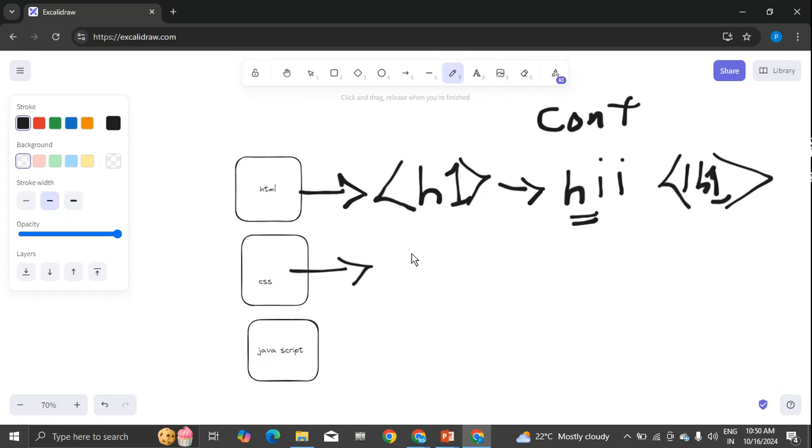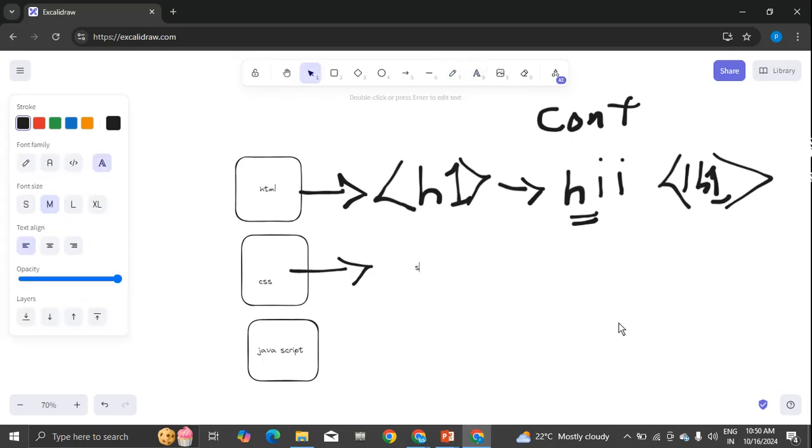For that we'll be using something called the style tag, and inside this style tag I'll be targeting this and changing that.